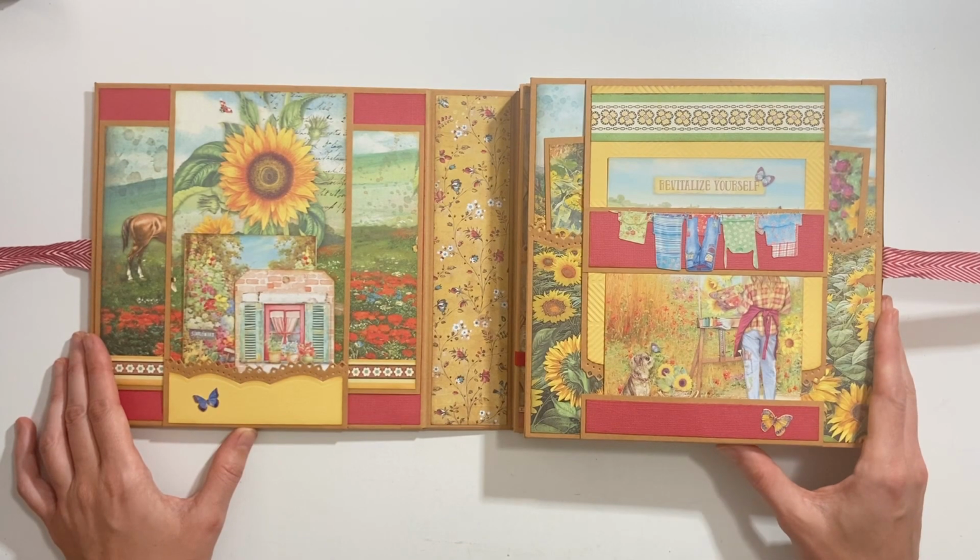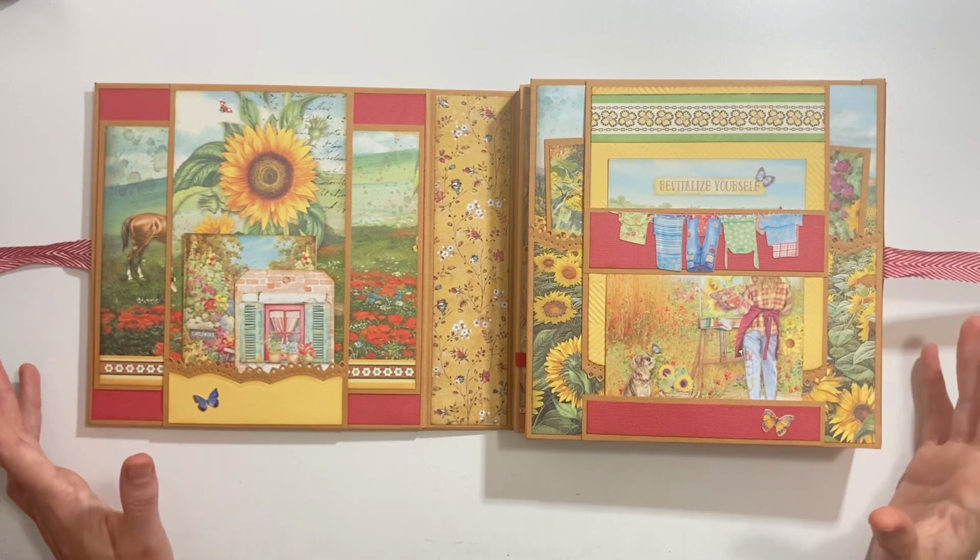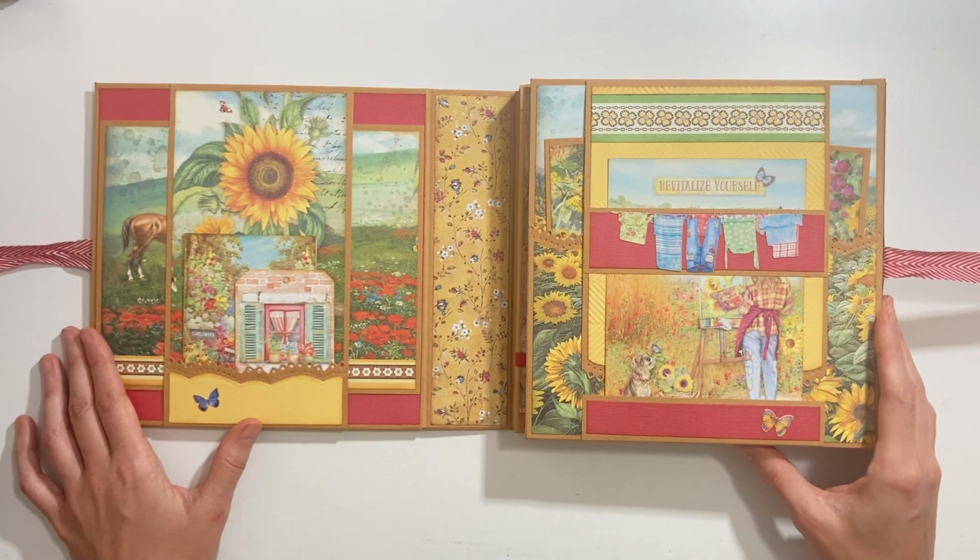As we go through the album, the whole thing is not going to fit in frame, so I will be moving the album to help keep it in frame, but then at the end I will put some photos of it completely open so you can see what it looks like.